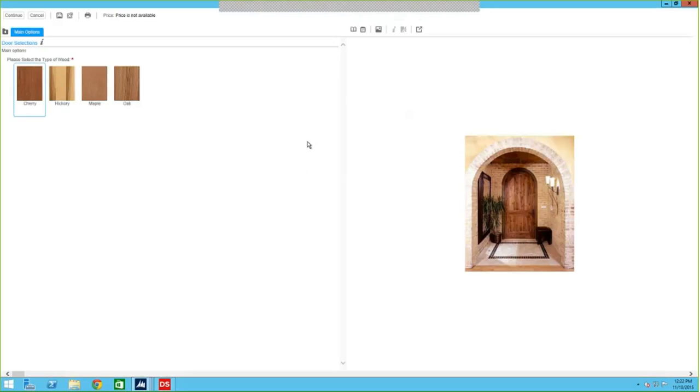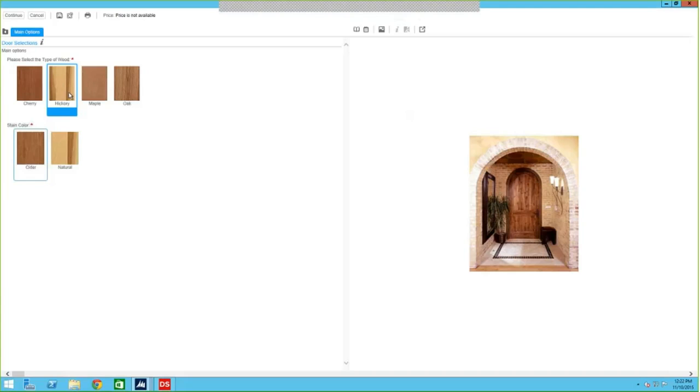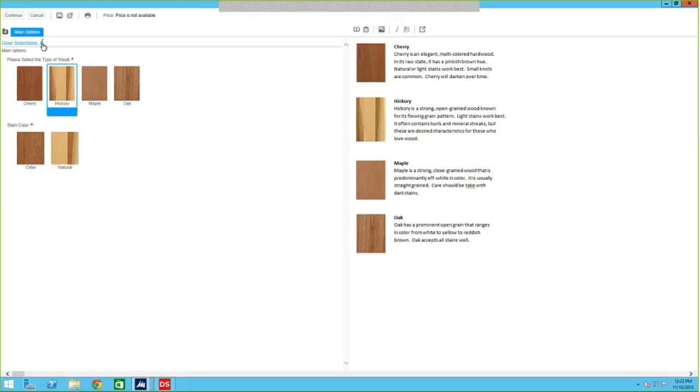A couple of things just to note, as Chuck had mentioned during his overview presentation, is that the configuration process has many different ways to present a user experience. One that is very visual to allow users to be able to make a very informed decision about the products they're selecting. Those of us who aren't familiar with wood species may not appreciate the differences in the various wood species that are available, but during the configuration process, you can provide additional information to the user to allow them to make a very informed and an intelligent decision, knowing that a particular wood species may be better applicable in certain environments than in others.